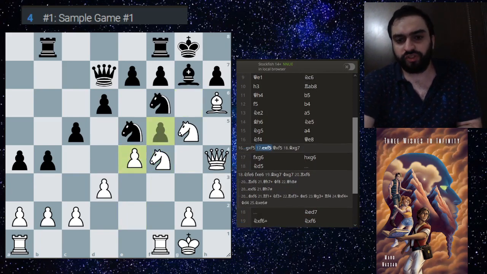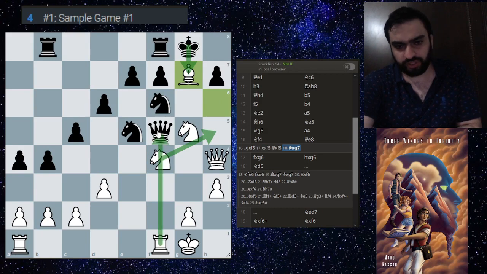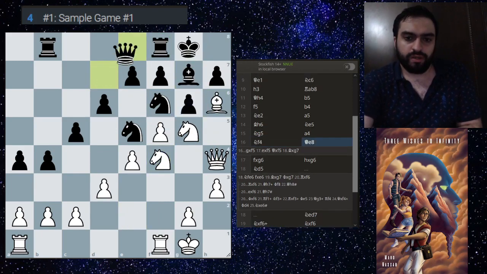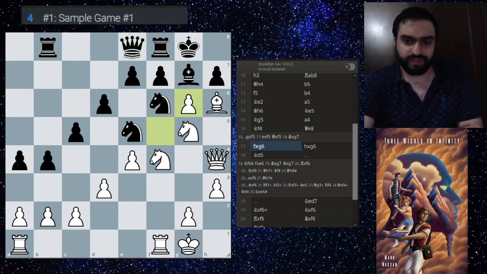And note now, if g takes f5, e takes f5, queen takes f5. Now this is a terrible pawn to take, because after bishop takes g7, you can't capture because of knight check, and you pick up the queen. So white just wins a piece, and this is all obviously completely losing. So instead, black played queen e8, trying, I guess, to defend a bit here, but for lack of better moves.